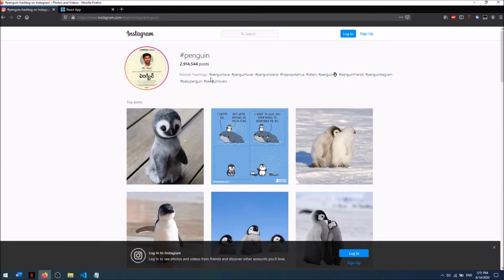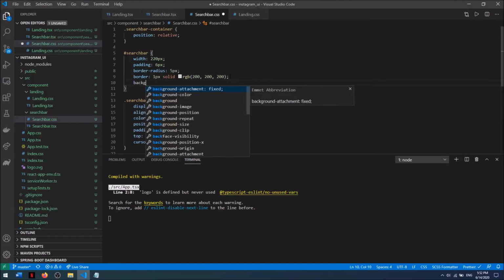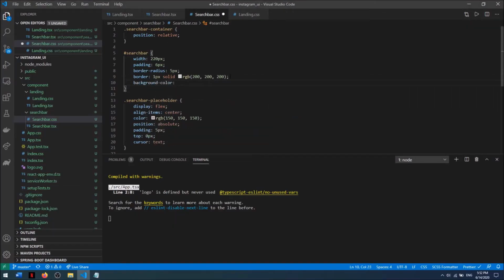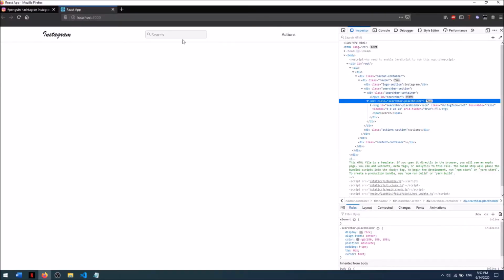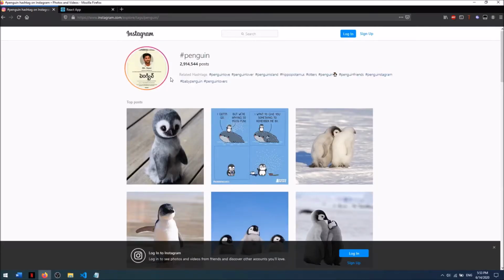Yes. Okay, so now that it has the same border, we are going to change the background of the input. So we are going to change the background color of the search bar. To do that, we are going to add a background color of 245, I think. And as you can see, it's a little bit tinted right now. And maybe the border radius is a little bit too big. 3 pixels is maybe better.